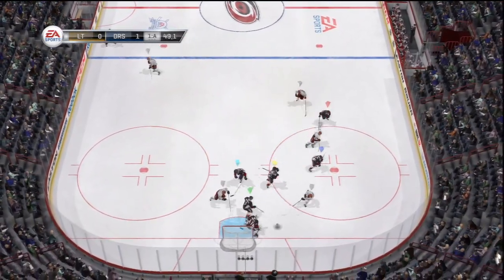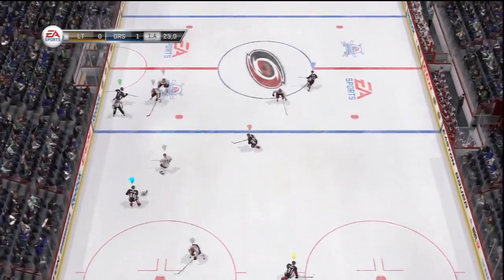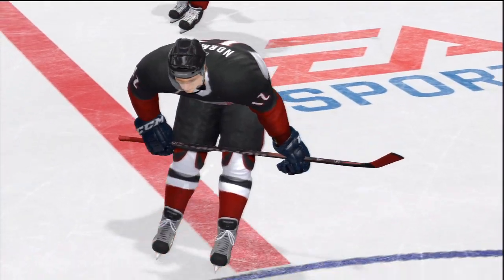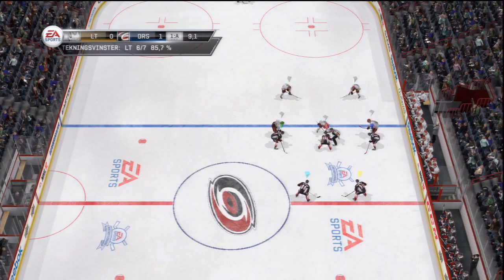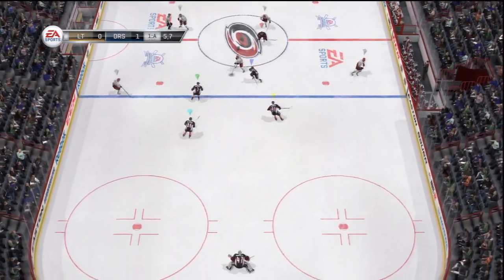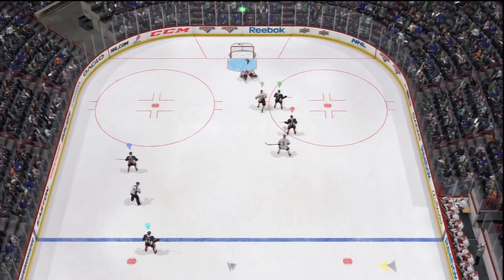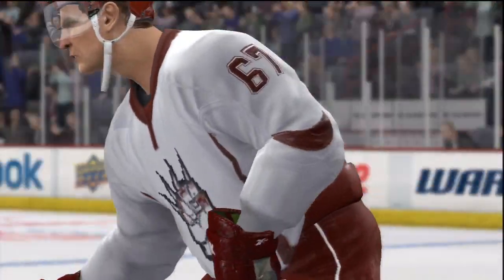Touching the end of this first period. Chance, scoring chance. Good work. He got that stick on the puck. To Norris. He's got a face-off here on the offside. Good reach on that one. Up it goes. Defenseman hanging on the breakaway. And up and down the ice they went. First period's over.